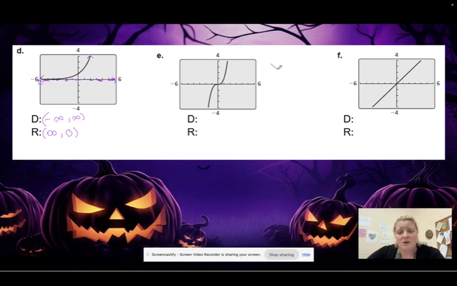All right, letter E is the graph of x cubed. X cubed makes this picture. Notice how the arrows point diagonal down and diagonal up. So we do not have a left endpoint, and we don't have a right endpoint. We do not have a lowest point, and we do not have a highest point. So it's just all reals all around. Same thing with F. There is no left endpoint and there is no right endpoint. It just goes forever. And there is no lowest point, there is no highest point. So if it's moving diagonal, it's going to be infinities all around.